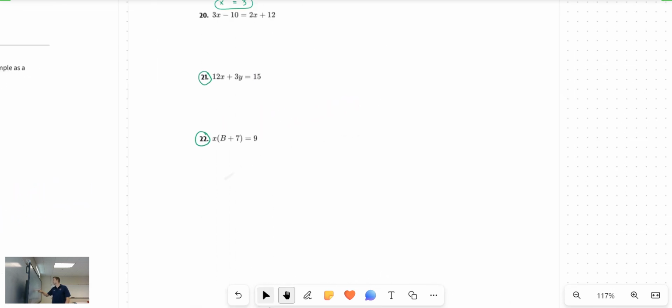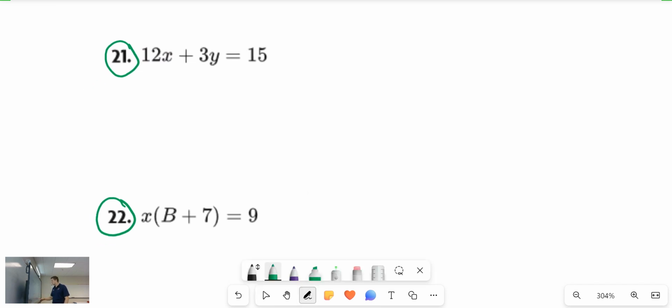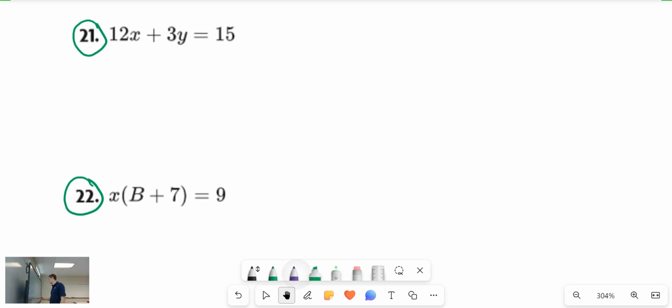I was a little bit concerned because there is a y in this problem, and I just wanted to make sure that we are trying to solve for x. All right, so let's just keep the x on the side that it's on. So we're going to have x on one side, and y and numbers on the other. That's a comma, if you can't tell. Let me rewrite this. So x on one side, y and numbers on the other side.